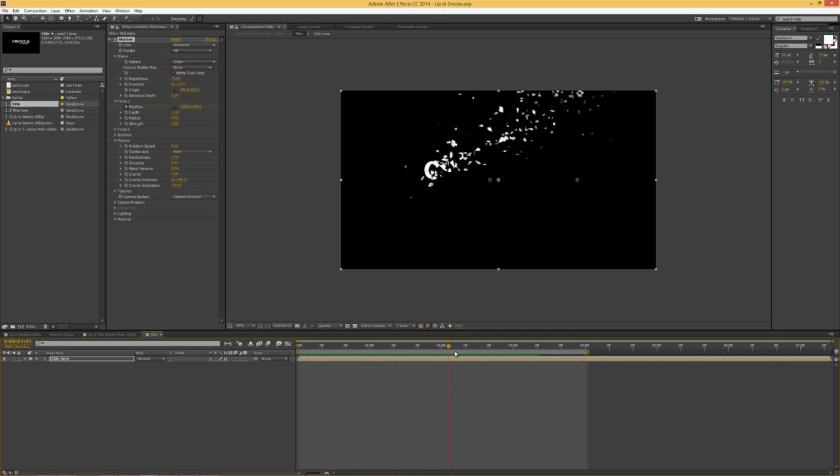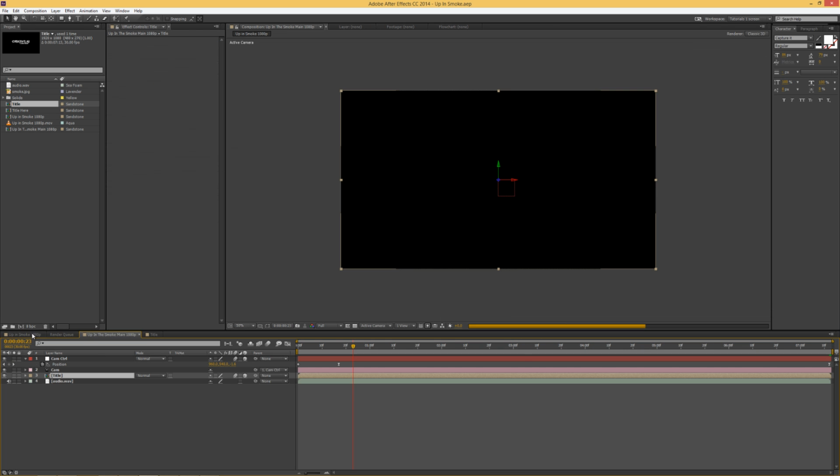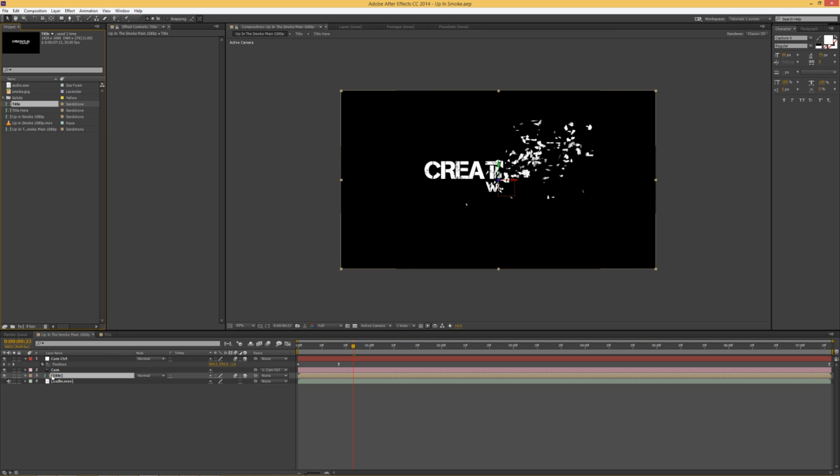So now we will use this shattering effect as a grounding foundation for the entire animation. Basically we will create fire, smoke, particles, everything from it. So let's start by going to the main composition. So let me close this. Going to the main composition, select title, right mouse click, reveal layer source in project, select this layer and Ctrl D to duplicate. After that we will name it fire.